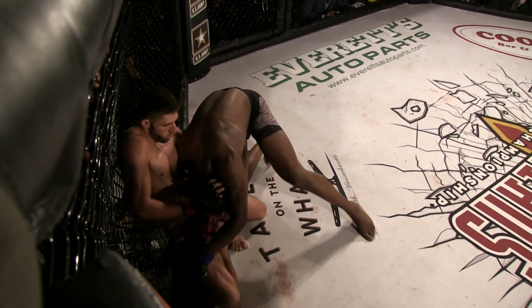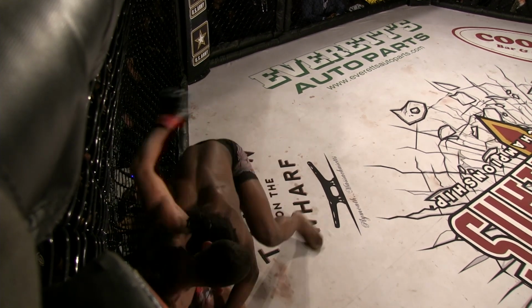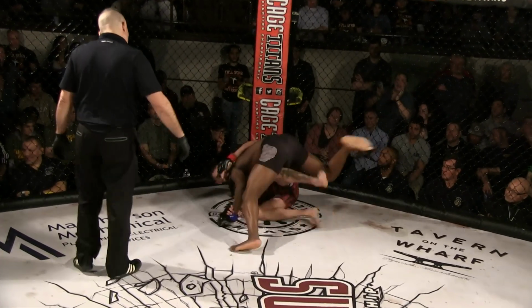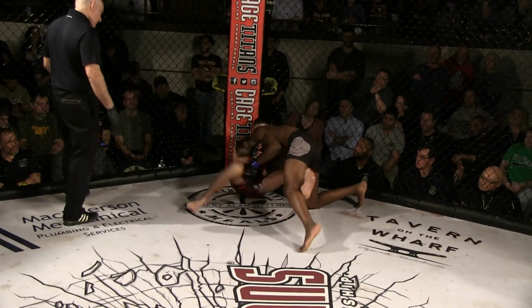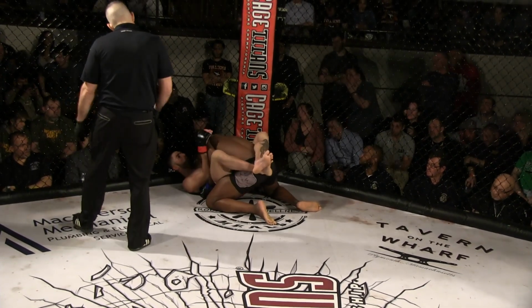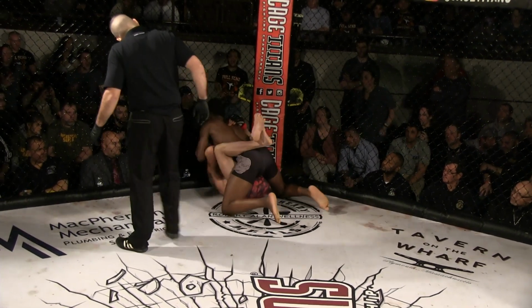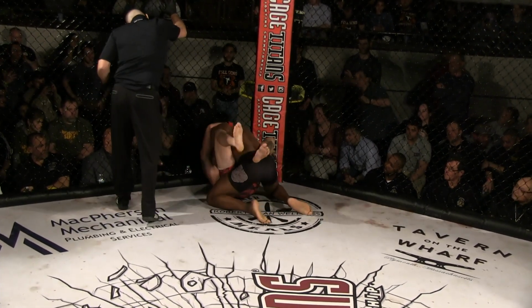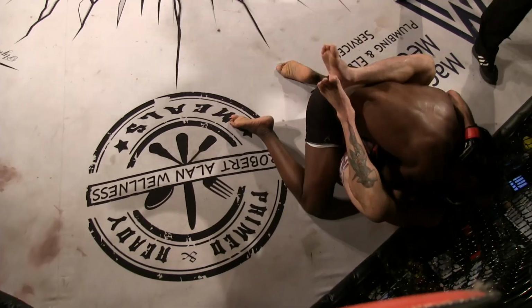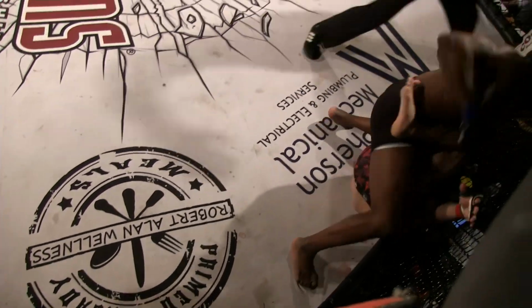It's little intricacies in the wrestling game. Right. A game of inches. And there's the takedown for Arthur Mpofu. Full guard here. This is the first time we've seen Mpofu on the ground. Mpofu trying to grab the back of the head and posture up and throw some strikes, as he does. Big strikes.